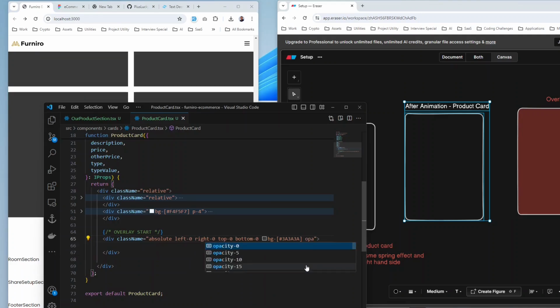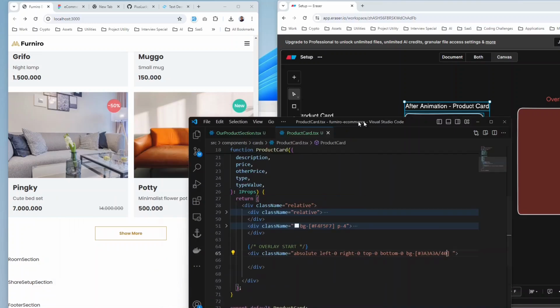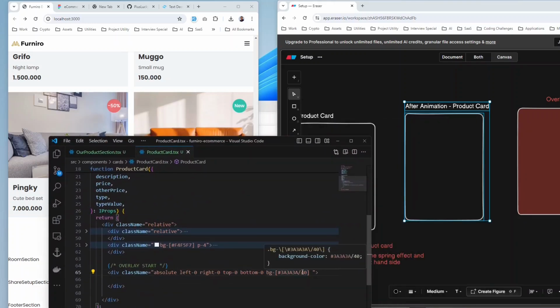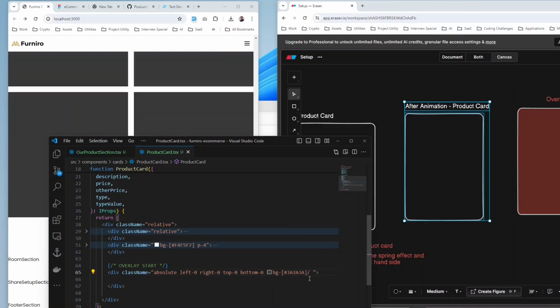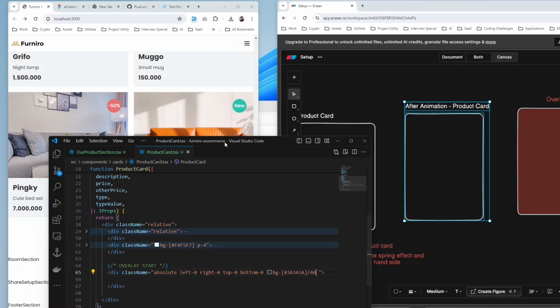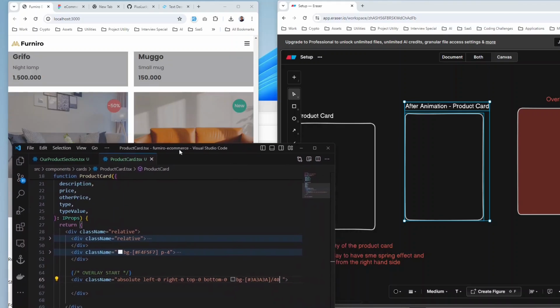Opacity can just be... Okay. Okay, so not sure they changed anything. Maybe got 40. Okay, very good. So this is something I was expecting.